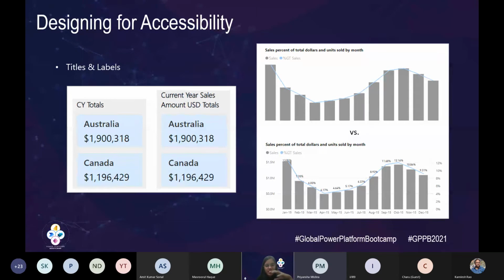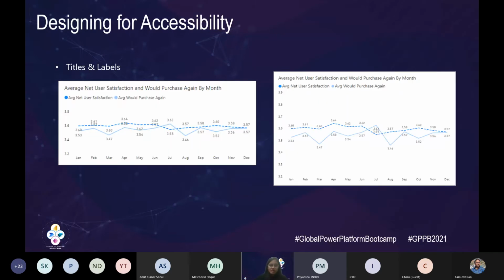And you can see on the second image as well, where we have one of the screens with really too much data versus something that is trying to convey with the minimal data, but at the same time it's pointing out how the trends are ongoing. So we would really want to make sure how we are using titles and labels here to make sure that somebody who's accessing it or any new user who is accessing it is able to understand what this really means.